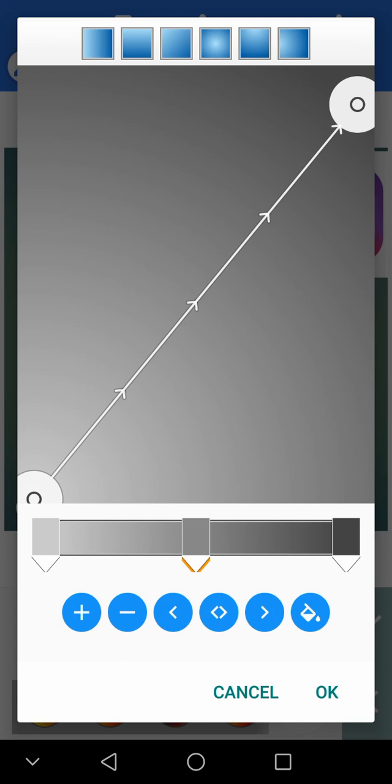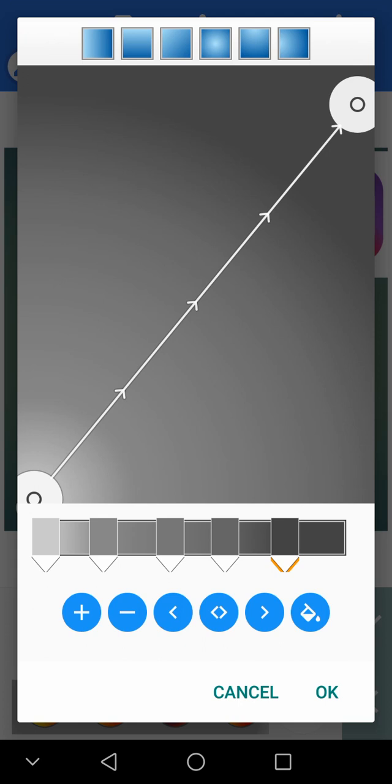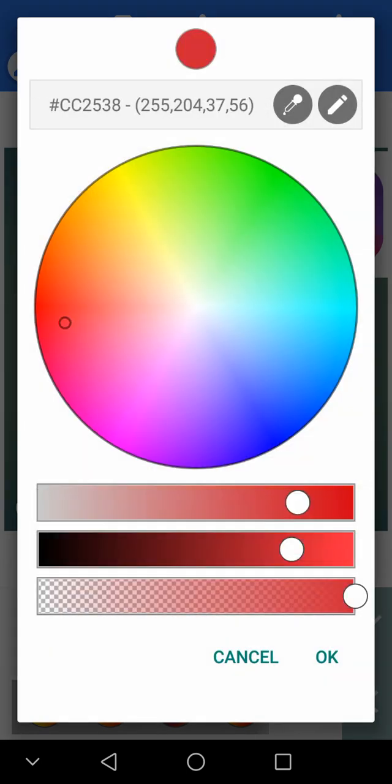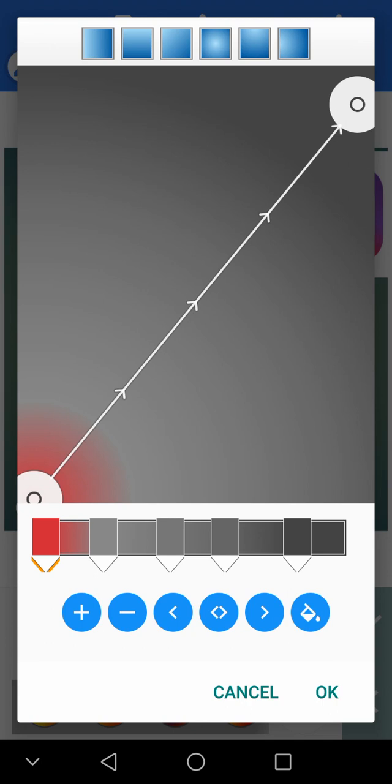I can add another one to make it 4, add another one to make it 5, 10, up to as many as you want. I can adjust them, and now I have 1, 2, 3, 4, 5. So I have space for 5 colors now. To change those colors, I will tap this first one here, grab this eye picker, come here and pick red color. This is number 1. You can see it's changing.